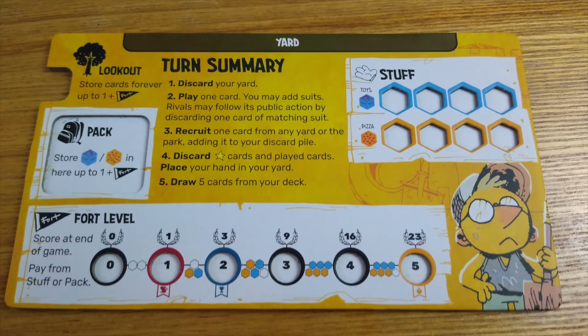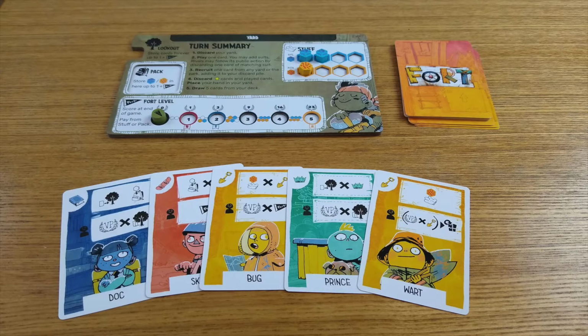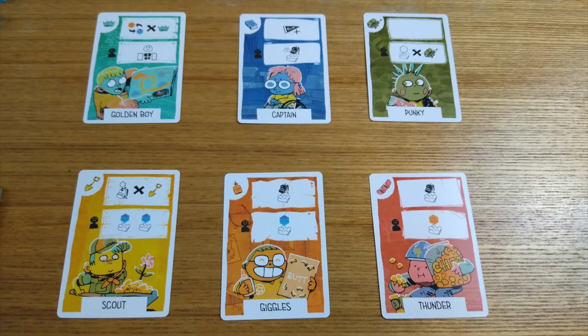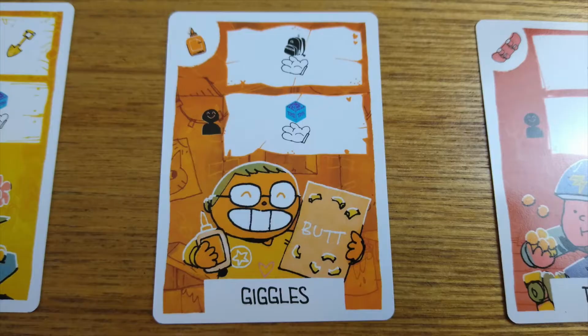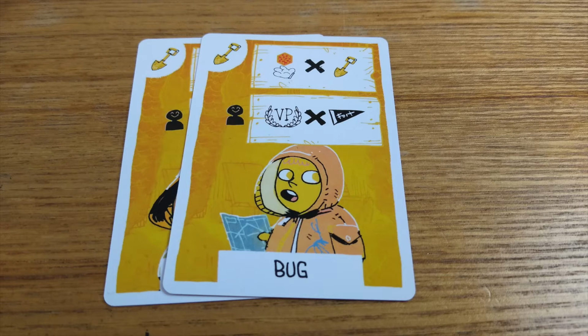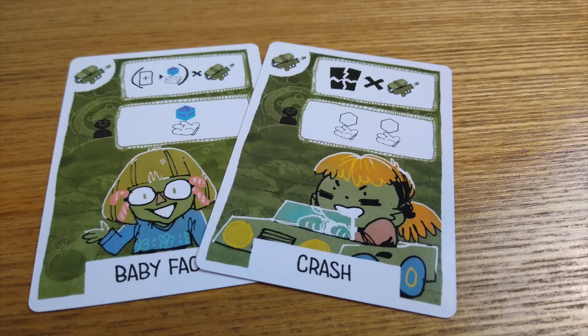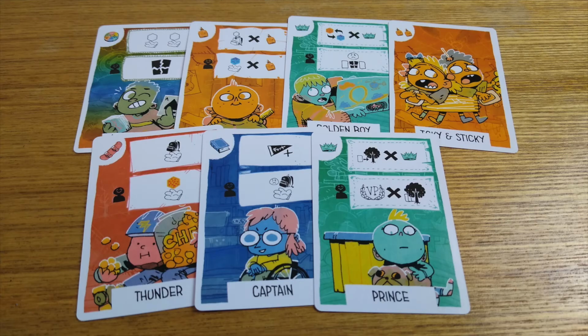The game flow is right on the player board and the cheat sheet lays out the icons well, but there's still a lot to know for a simple card game. You start each turn with 5 cards, but you're almost never going to play all of them. Instead, you choose a suit, shovels, water guns, glue, skateboards, books, or crowns, and you play 1 card, which you can sometimes boost with other cards from that suit. Each card has a top and bottom action, and the actions do a bunch of different things, including getting toys or pizza, building your fort, scoring points, kicking out or gaining new friends, and some other stuff.